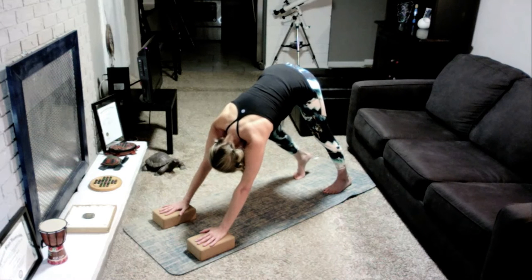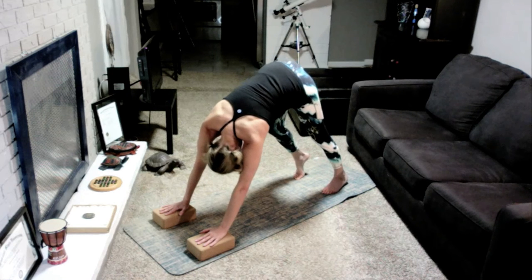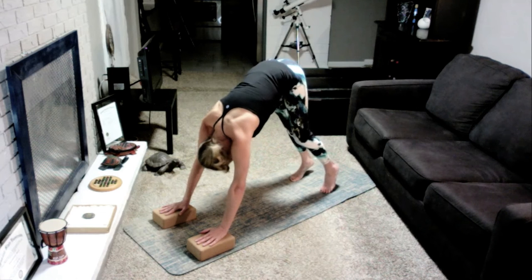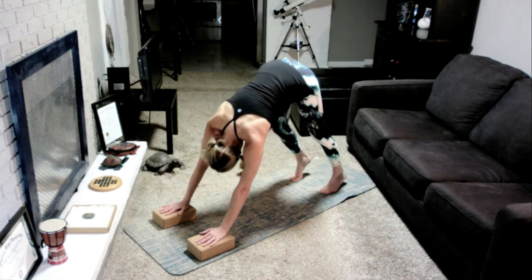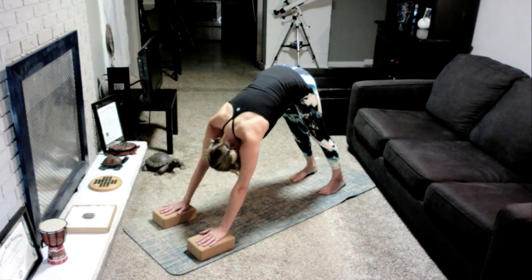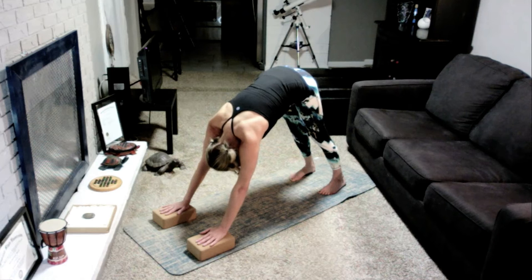Slowly and gently lift one heel and then the other, breathing and warming up the backs of the legs. In Tantra yoga, we use Mula Bandha, which is a slight contraction of your lower abdominals during the asanas. Practice now and feel the difference. We will keep Mula Bandha throughout the practice. We will also hold the breath after inhaling as we move into the next posture, which is called Kumbhaka. I will cue during practice.